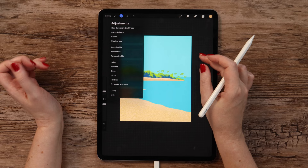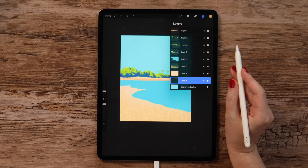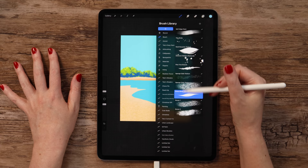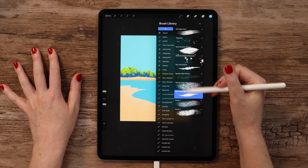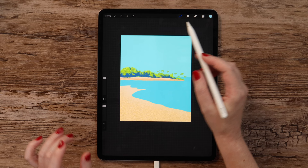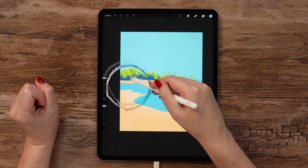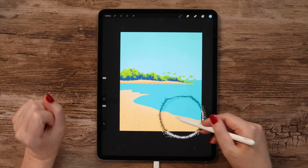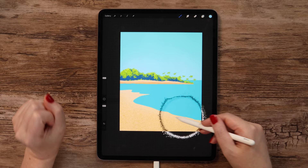Now let's go and create another layer below so we can paint a cloud, but before doing that, let's add a gradient to the sky. For that I will select the second color from the palette, go to spray paints and grab ultra-fine nozzle brush. We can set the opacity to around 90% and the size to maximum. Start making strokes at the lower side and go a little upper, so we will get a slight blue tone.